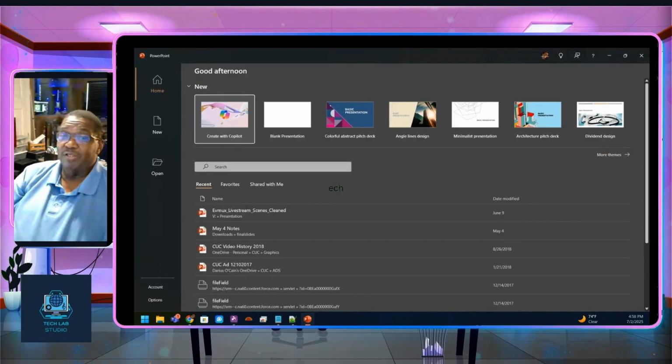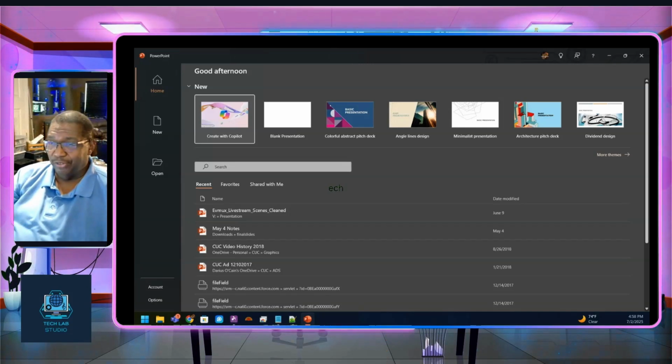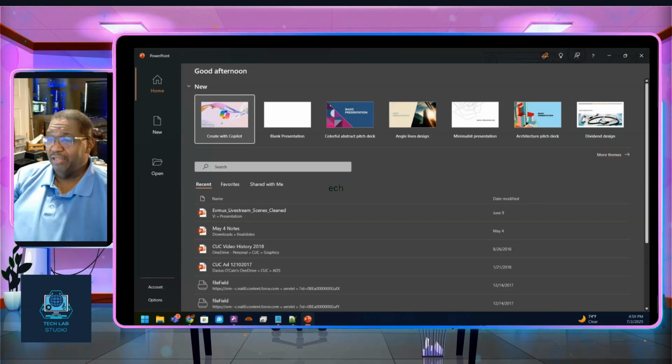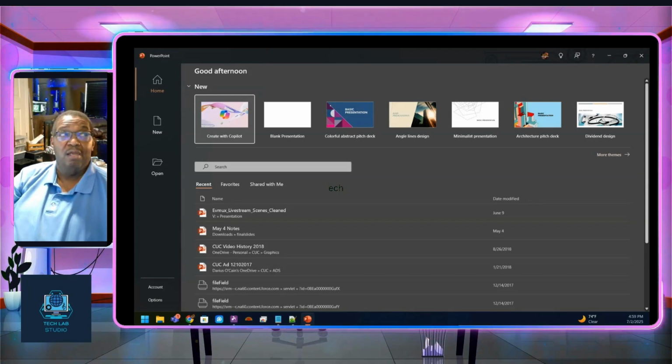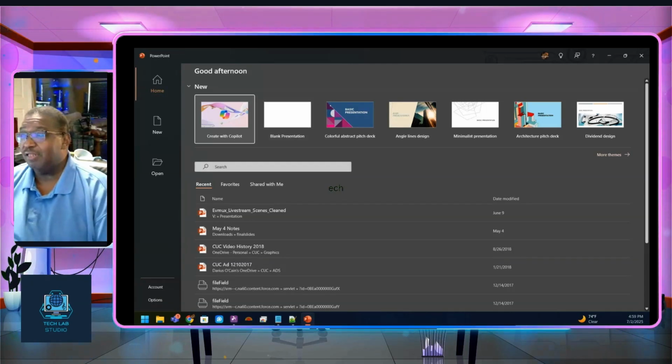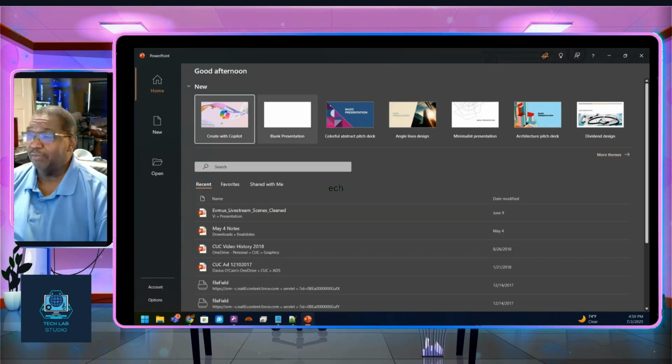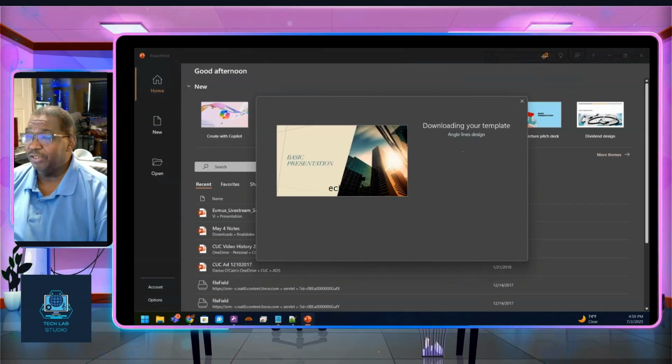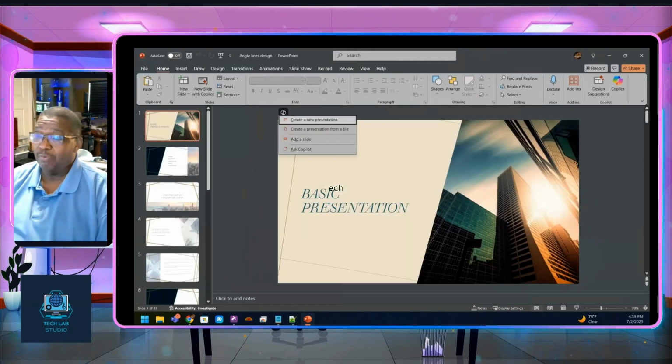So there's a number of places where you can create presentations. You can do it, of course, in PowerPoint, or you can do it in Canva, and you can take those presentations and import them directly into EVMUX to be displayed on your screen. So in this case, I'm just going to take one of the stock presentation forms out of PowerPoint, and I'm just going to tell it to use this template and create this presentation.